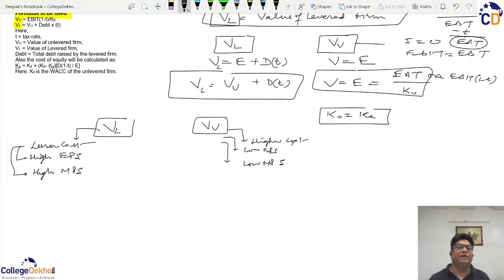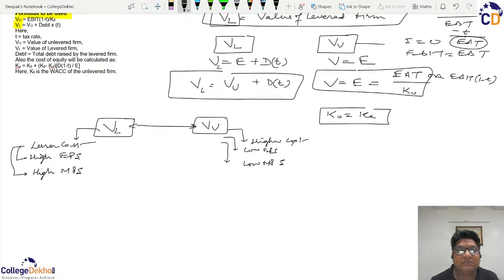So what is happening here, that we are comparing two firms which are absolutely the same in all their financial implications, यानी कि उनकी growth prospects, उनकी profitability, उनकी past history, उनका sector, सब कुछ same है. So we are comparing the value of the two firms which are absolutely similar in all other aspects, whether it is regarding their nature of business, their past performance, their current profitability, or their future growth prospects. So it means they are all absolutely similar.